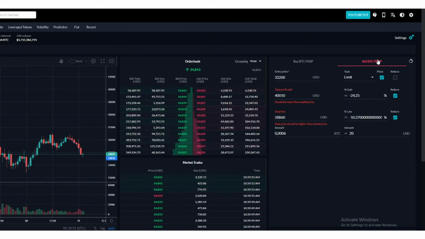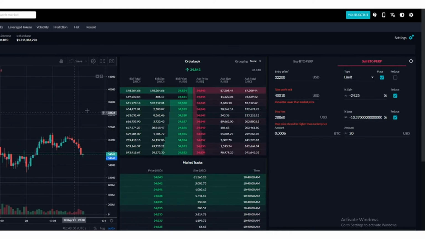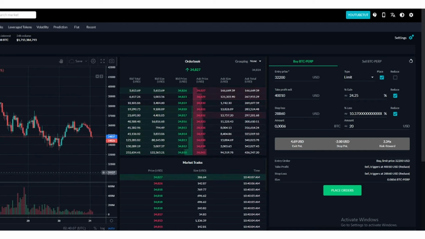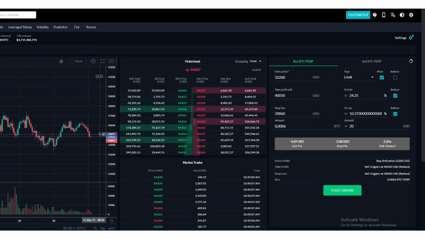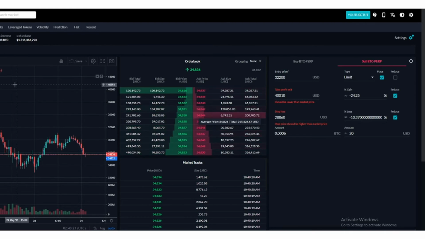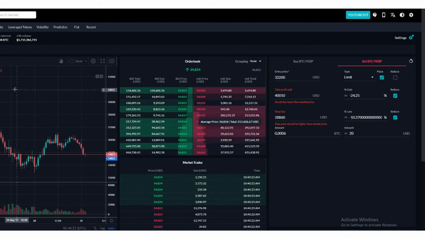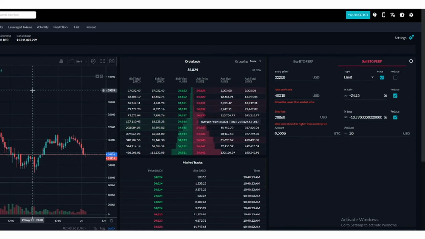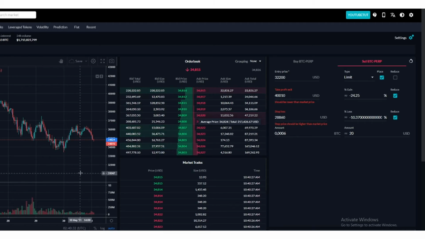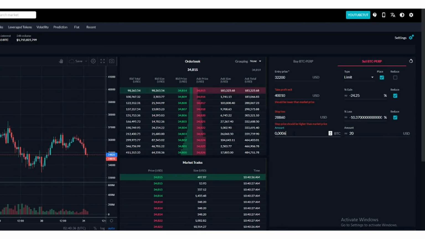And the same applies for putting in shorts. Shorts would be the same thing, but understand how it's going to appear: on the buy side, your order is green and your stop down here is red and your take profit up here is red as well. When you're selling short, this is red and then your buy is blue and your stop is blue. They're highlighted blue with red inside, I think. At least your buy order, which is essentially your take profit, is blue with red text. And I believe the stop is too, but the stop might also be green. And that's it. We do the same thing.